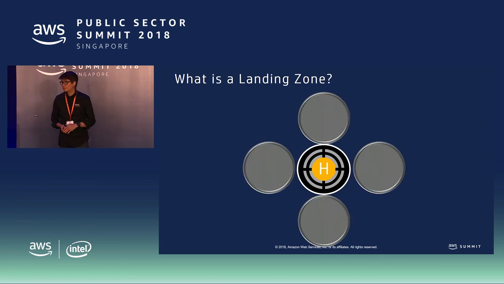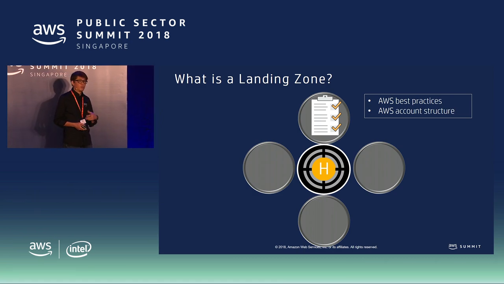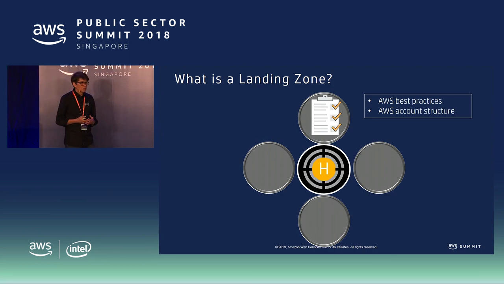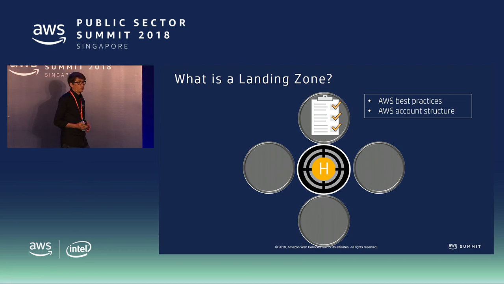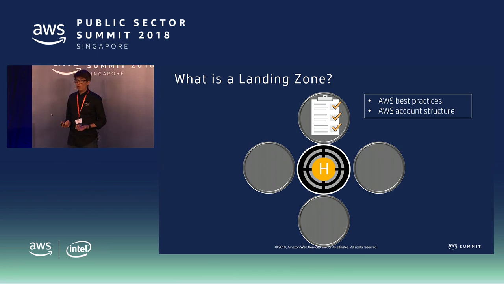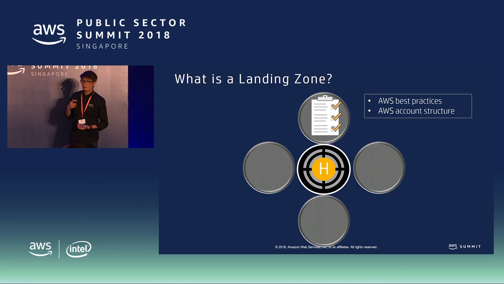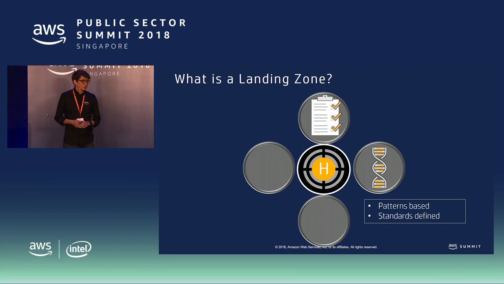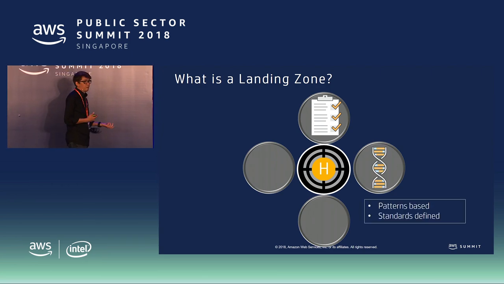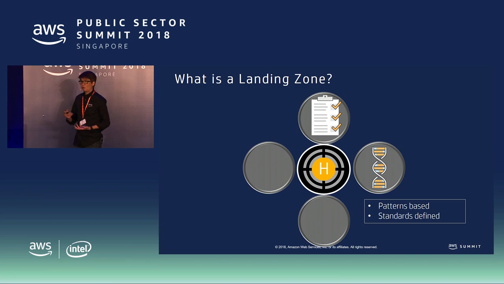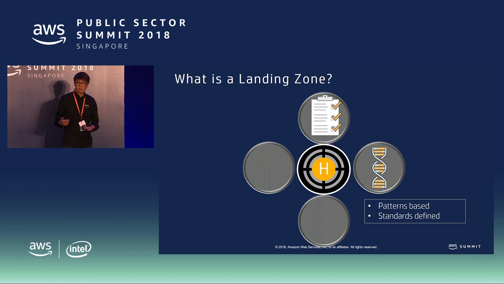That all leads to what is a landing zone. A landing zone is basically a collection of best practices we have gathered over the years while working with customers. It has structure in terms of how you provision accounts and build an account hierarchy that is logical to you — there's no single right or wrong way. How many OUs do you need? What kind of policies do you need on those accounts? As you deploy workloads onto AWS, you should be able to identify certain patterns in how the application is used and how the network environment is built.